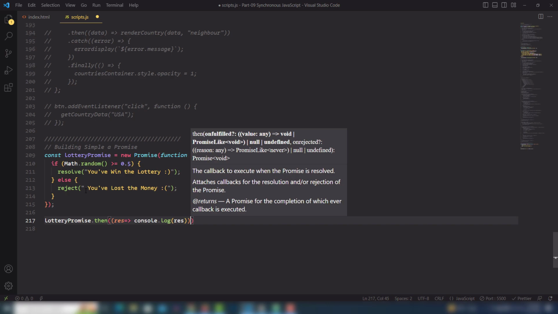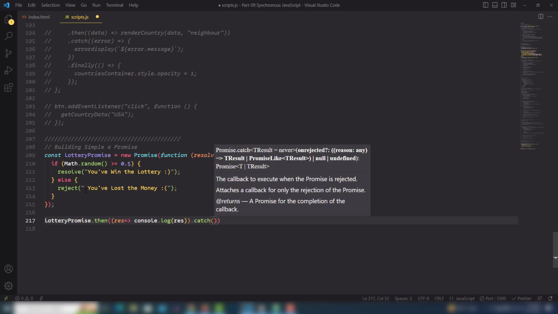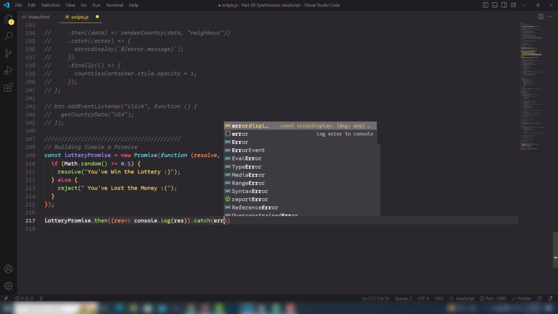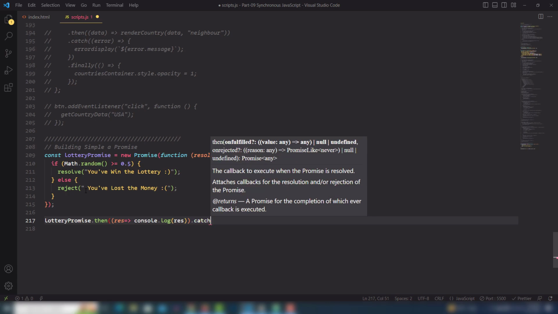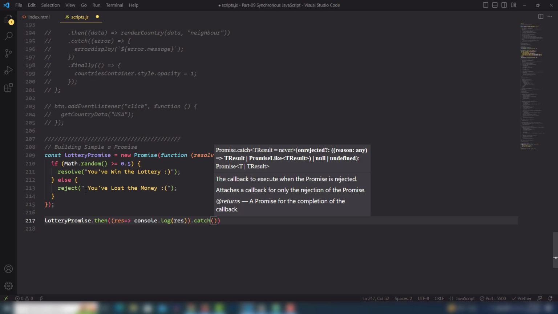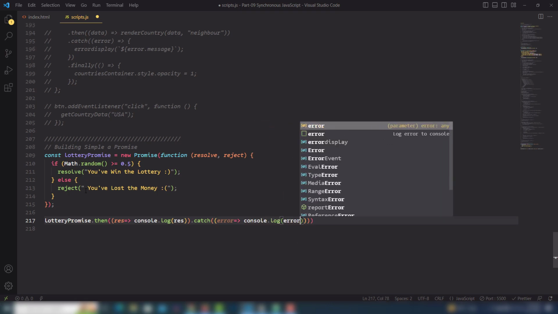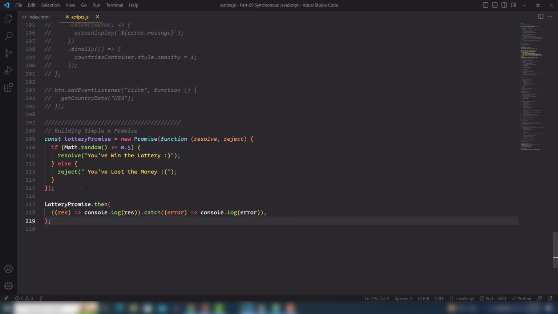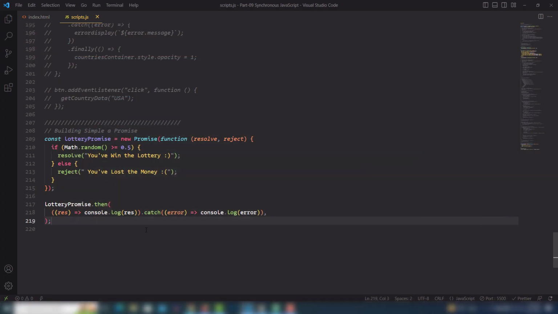And after that I need to use the dot catch to display the error. So yes, in a minute. Catch, and yeah, I'm gonna use console dot log. Once you save that, I think I have a mistake inside my page.